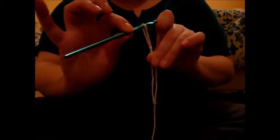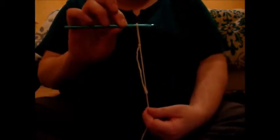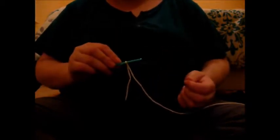Now you end up with this bow type looking thing here until you let go, and that begins your slip knot. And I pull tight by pulling on the longer piece, not the short one, but the long one. And actually kind of both, that kind of pulls it tight there. And then you take your hook and insert it into the loop, and now you pull on the long one, and that gets the knot tight on your hook. So that is the basic slip knot. There are many ways to start that. Some do some sort of pretzel thing on the table surface that you're working on. Some do other ways on the finger. But that is the one that I have found that works best for me.